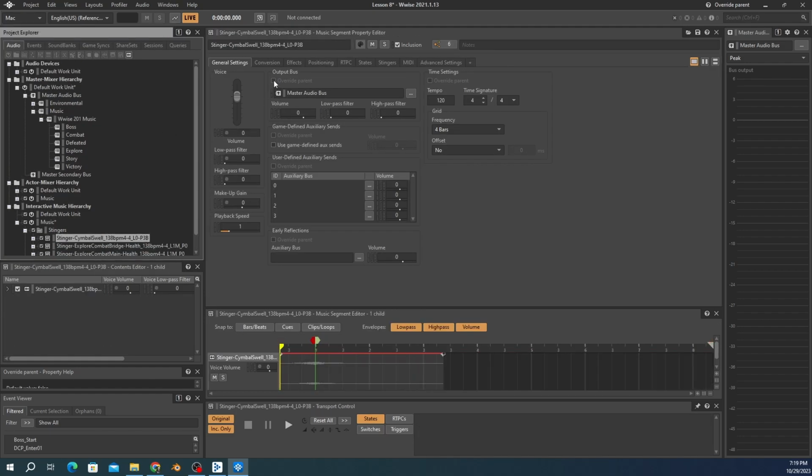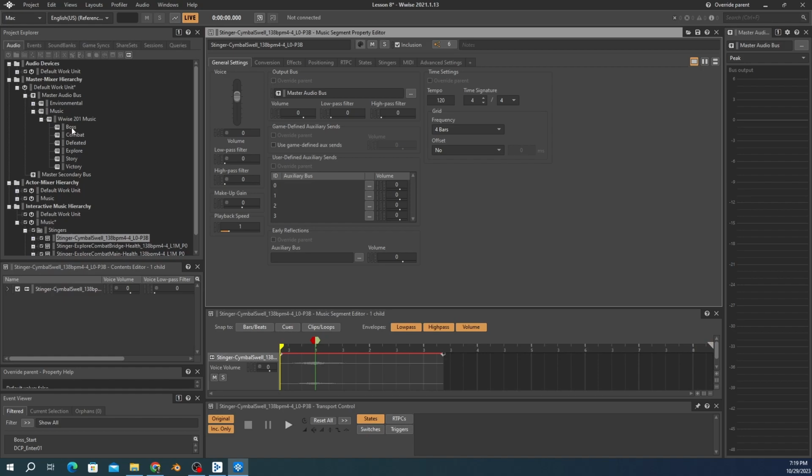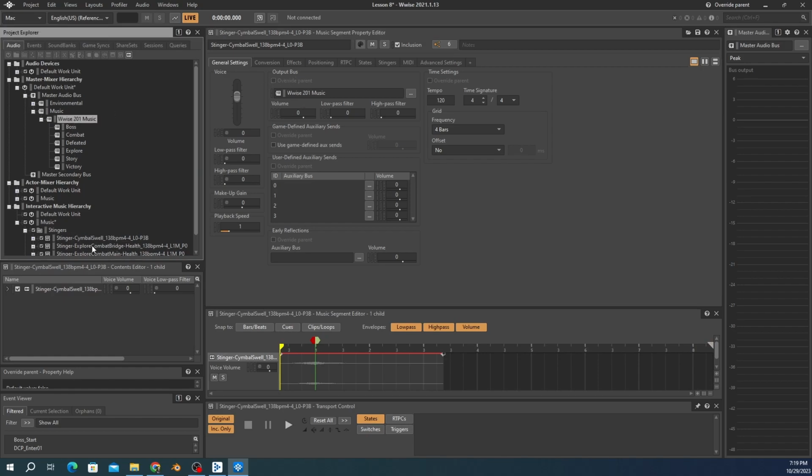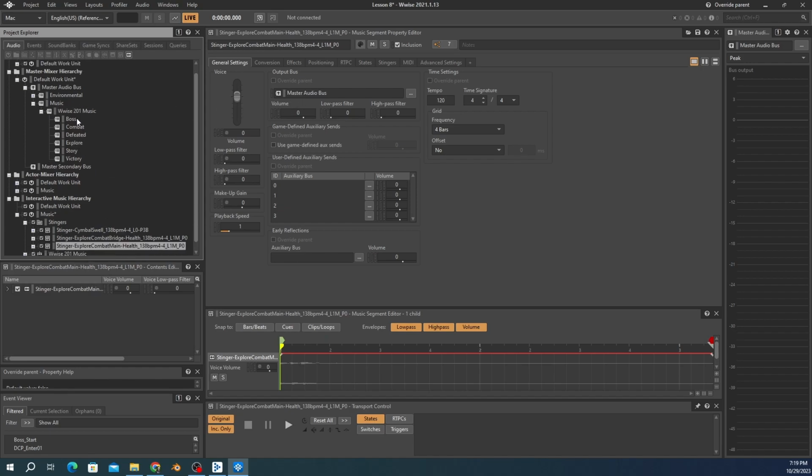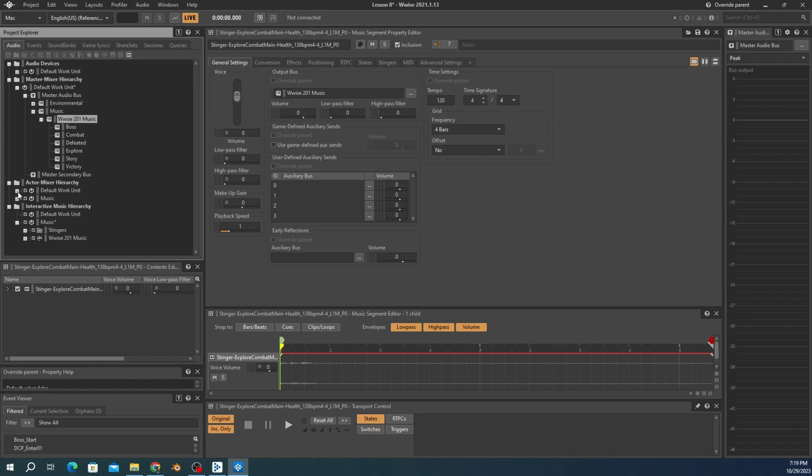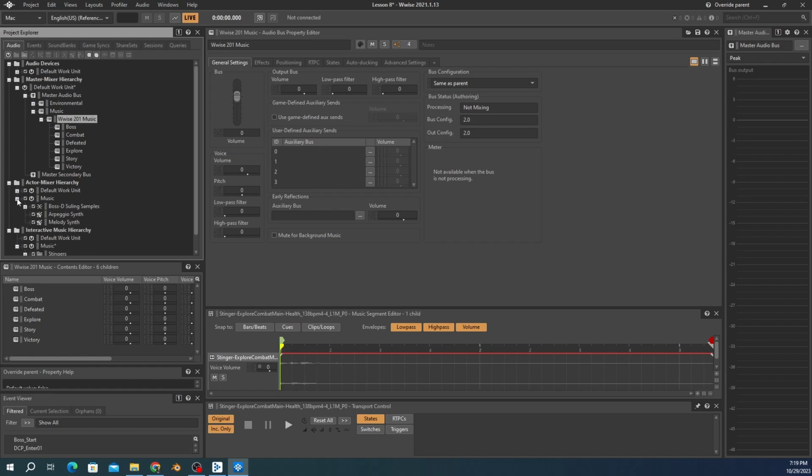The stingers will be assigned to the Wwise 201 music bus because they could play over any of these music playlists. Lastly, the synth and sampler objects I created a few episodes ago are in the actor mixer hierarchy and can be assigned to the boss audio bus because that's what they were purposed for.